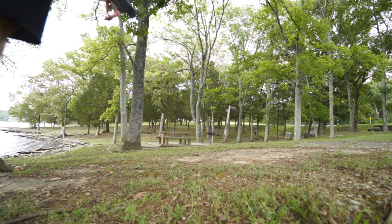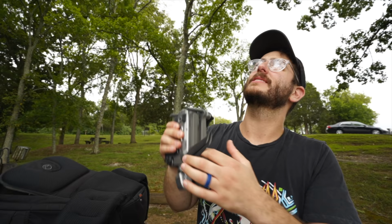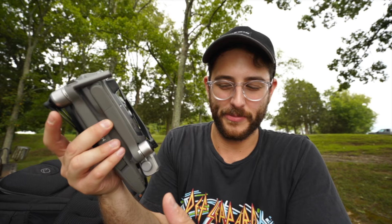I just landed the Mavic Pro, and of course, just my luck, it just started raining. Perfect timing, actually. It would have been bad if it was raining when I was out there, so I'm gonna pack the drone up and maybe wait it out, see if it gets better. As I wait out this slight drizzle, I don't want to risk breaking this drone, obviously. That would be very bad. DJI is very kind to let us use them.